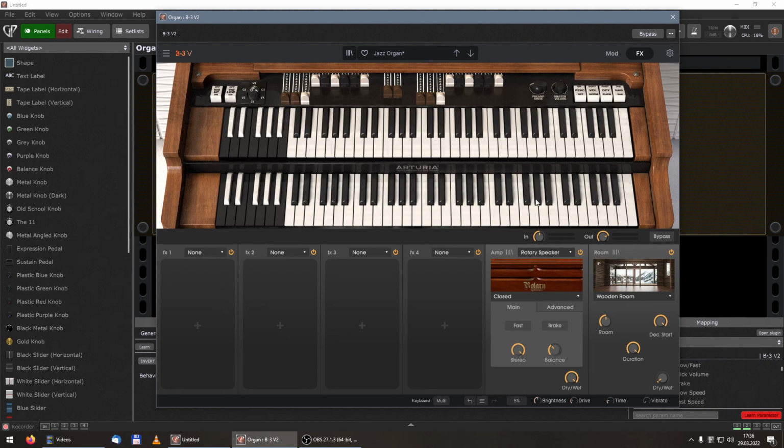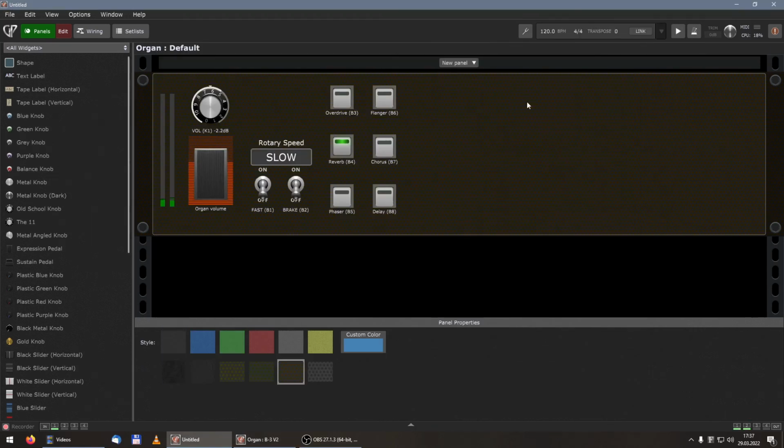So my proposal would be we use these buttons just to switch on or off these 4 effect slots. You see there is a bypass button for each of those slots, and this bypass parameter is the one we want to use on our buttons.